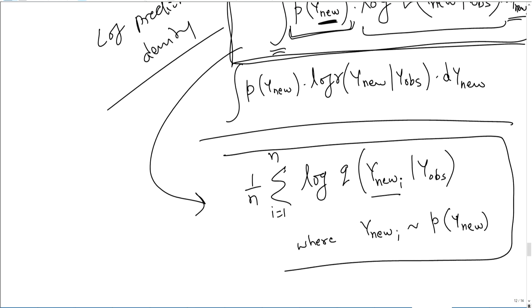You can rewrite the statement like this. This term will be an approximation of this integration. This is called Monte Carlo integration.